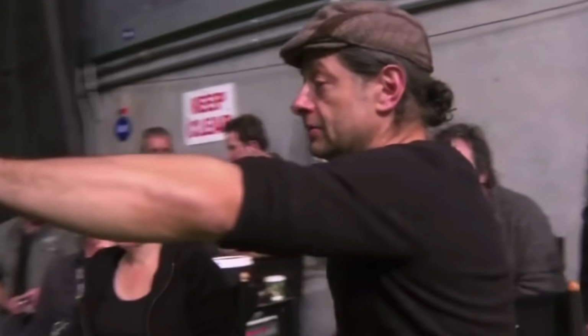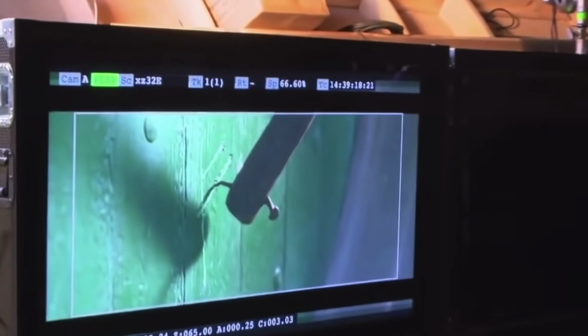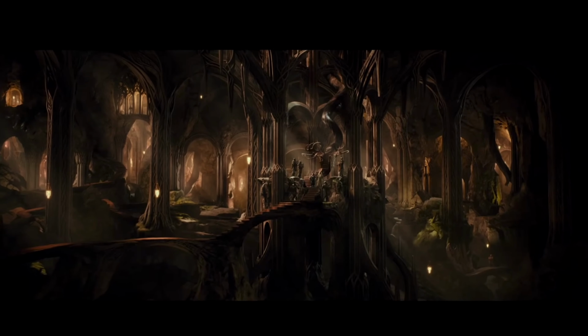The smoother motion essentially helps with the look of the 3D, reducing the fatigue our eyes can get from the experience. 24 frames a second has got artifacts. It has strobing, but I think when you see 48 frames and you see the realism and you see the kind of the smoothness of the motion and the lack of motion blur, the overall experience is fantastic, especially in 3D. You don't get any eye strain. It's incredibly comfortable.